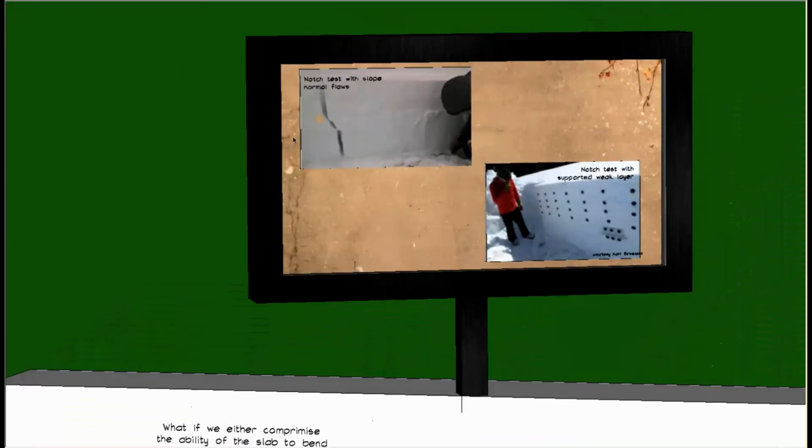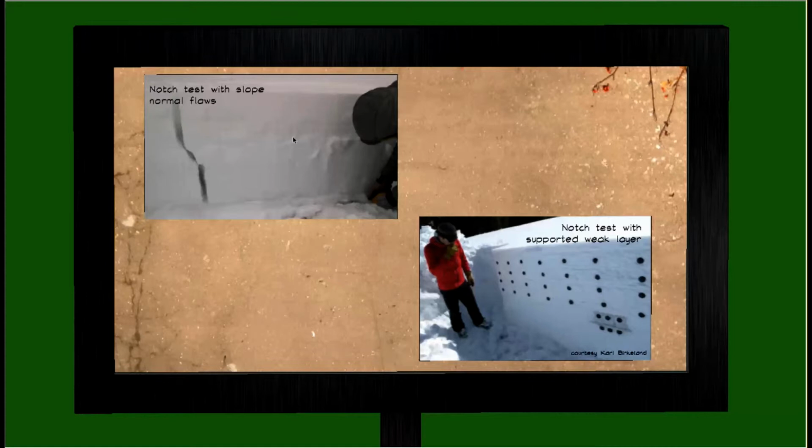And what I wanted to do is also address the idea of what if you support the weak layer and you prevent subsidence from occurring in the weak layer. Well, either of these two things should arrest fracture in your tests. And that's why the test is so much more valid than some of the more old school tests, because you're able to do this now. And then I'm also trying to drive home, since our entire snow avalanche workshop is titled A Conversation About Risk, I want to just bring it back. Okay, can a professional afford to be discounting these types of results?